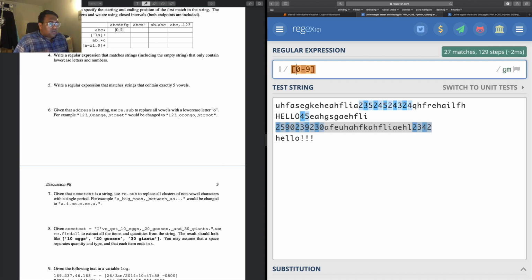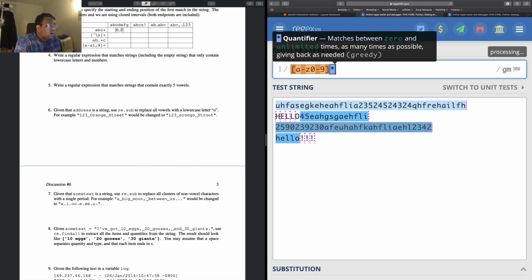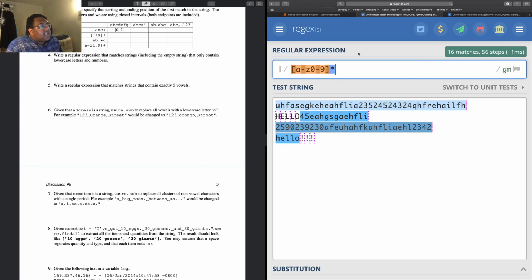But here we want everything, so we'll leave it as 0-9, and so you can actually concatenate these two things and write A-Z 0-9, and what this block will do is match any lowercase letter or digit. So we're on the right track, right? Because those are the only things we want to match. And if I throw a star on here, it'll match these things any number of times. The only thing we're missing now is the fact that we only want to match an entire string if this is the case. And if this is not the case, I don't want to match any part of this string.